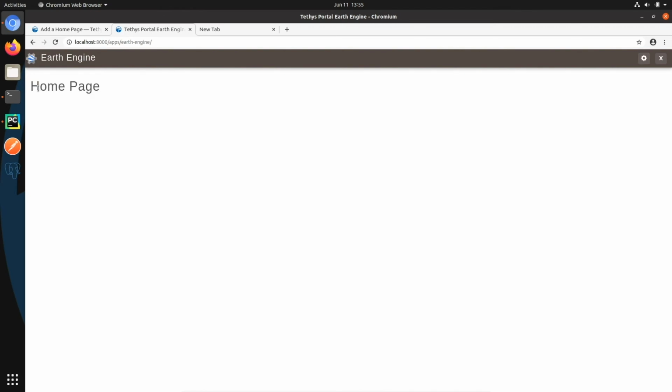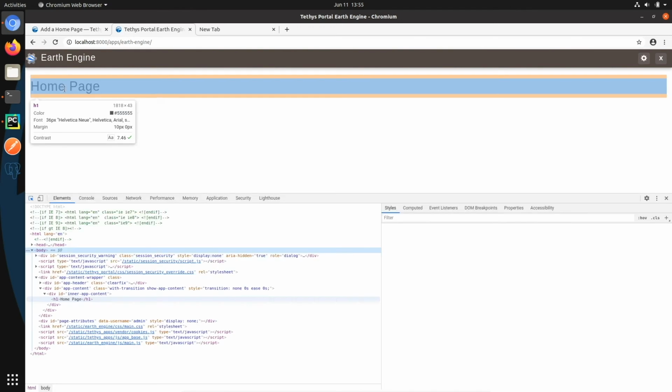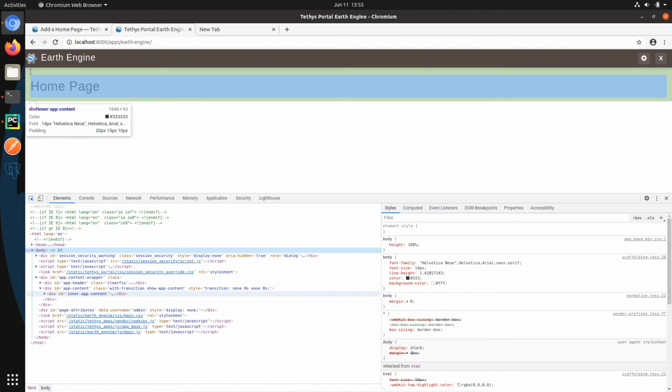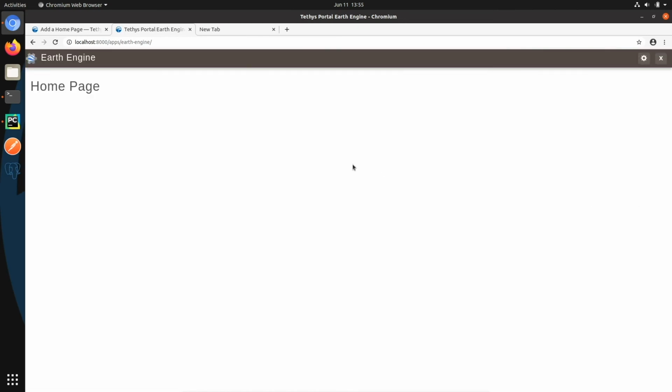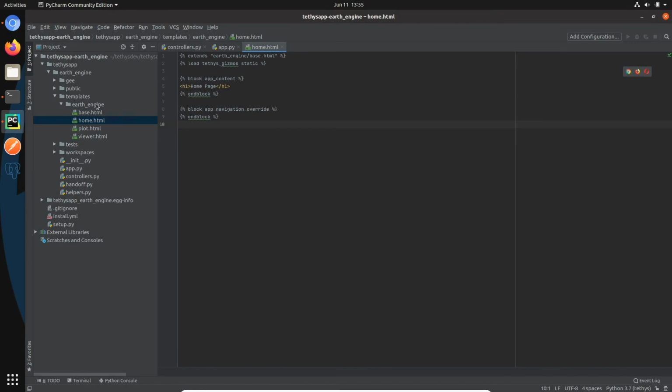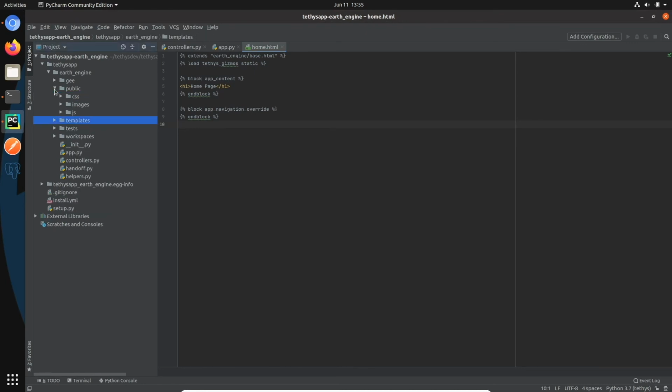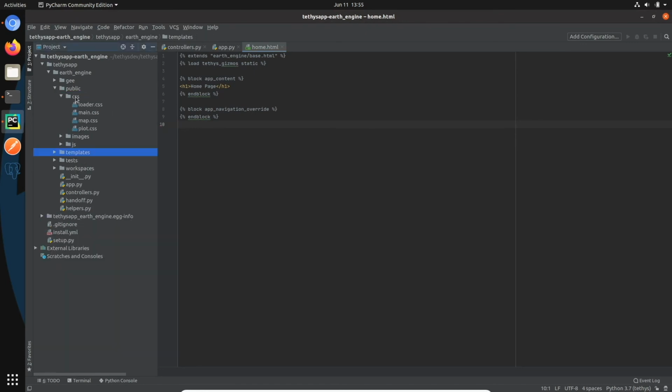Right now, if I inspect this, you'll see I've got some margins and some padding in my content that I want to remove so that it fills the page entirely. Let's take care of that with a new CSS script. I'll go to Public, CSS, New File, and we'll call this nonav.css.